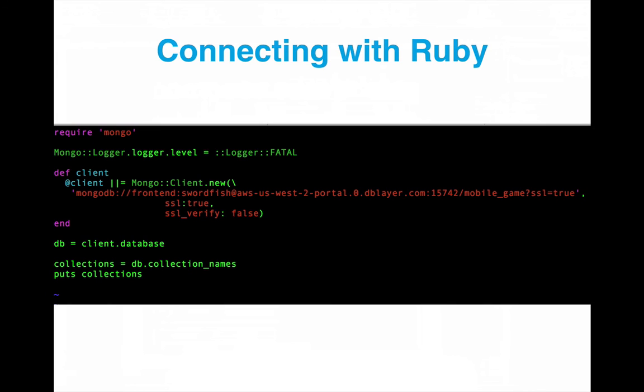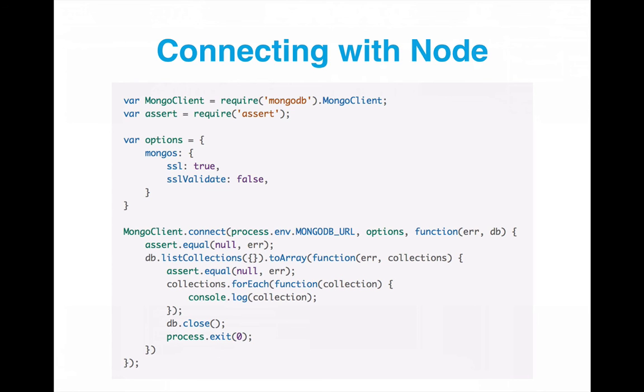For example, today I was actually working with Ruby, and I connected to this very same test deployment right here. I had to install the MongoDB gem, and then we require Mongo, and we define a client object, connect up, as you can see there in the connection string. I used our front end user, and then the very last line puts collections. It just prints out the available collections within the database. If you're familiar with Node and JavaScript, it's pretty straightforward. And of course, you can connect with virtually anything these days.